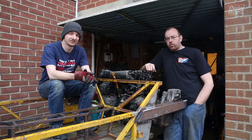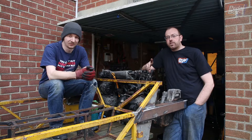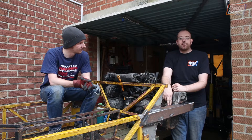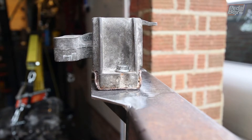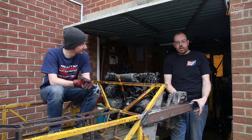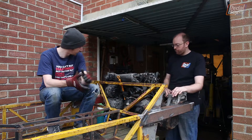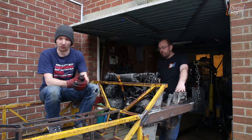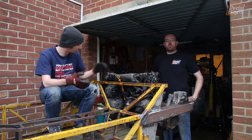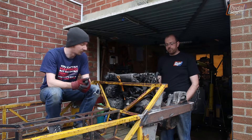That actually took a lot longer than we thought — between the welder breaking and a few other things, it's now not even winter anymore. The bolt hole problem we had going directly into the sidewall of the chassis leg is now solved: we've notched it in as planned, made an extra wide platform for this to sit on, and now it bolts in nicely with an 80mm flange at the back that we can build onto for the gearbox mount. The driver side engine mount is similarly complete. There are a few minor alignment issues but at least for now we've got the engine bolted on properly — it's pretty solid. We can actually pick the chassis up by the engine, which is neat.